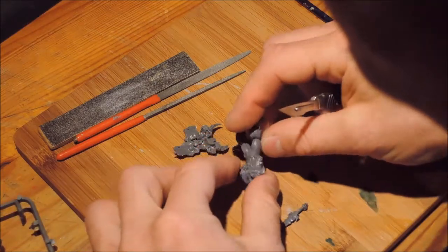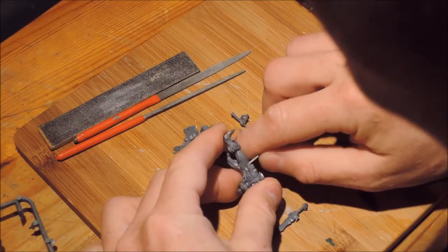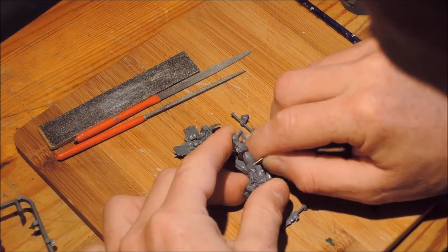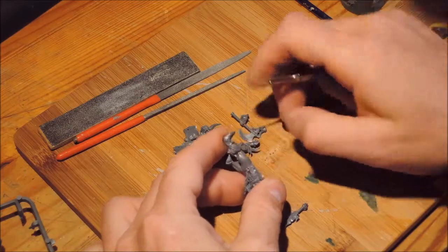And you just go around, you look at it, see there's a muscle there, barely visible, but you run the scalpel along it. So you should see that mould line disappear.